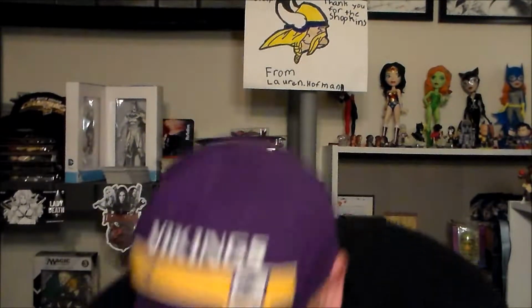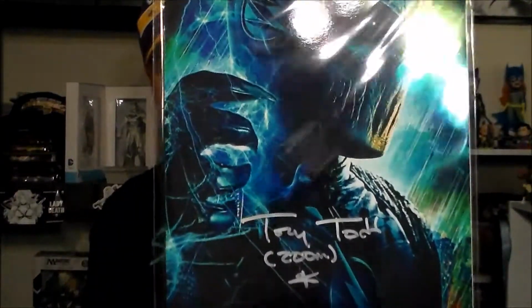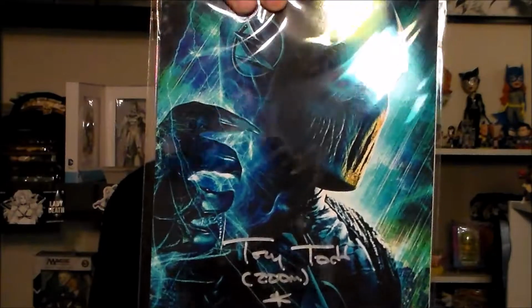And then we go to the Tony Todd signed Zoom photo. Like I said, this is if you went to Comic-Con and you had these available and you get them signed. That's probably where they got them. They could have had. I'm not sure about these guys. They've had, like I said, they've had these for a long time, so they have connections. But if you went to Comic-Con, I mean, this could run you anywhere from 15, 20, depending what they're charging for them. Because this is pretty thick stock, actually. So it's probably a heavier duty photo, so he could be charging like 15, 20 bucks on it if you went to Comic-Con and got it.